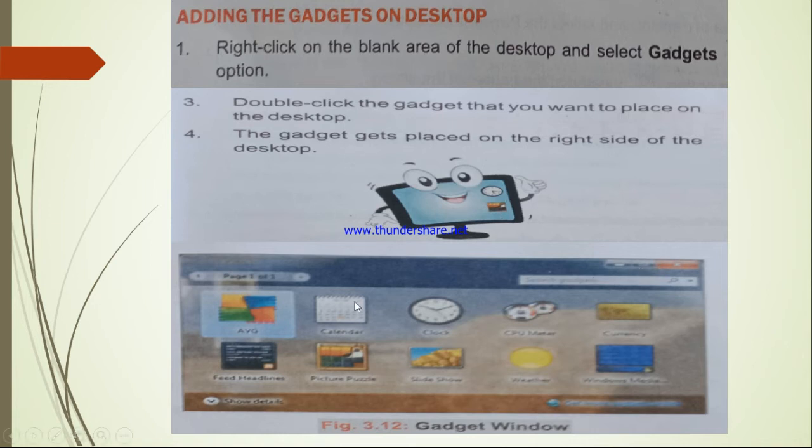Here it is. A few gadgets are clock, CPU meter, currency, then multimedia, weather, slideshow, picture puzzle, feed headlines. This is antivirus AVG. So as shown in our textbook by Kips.